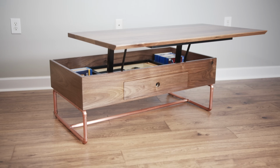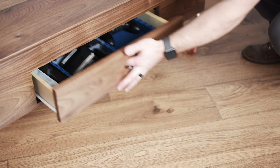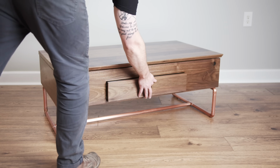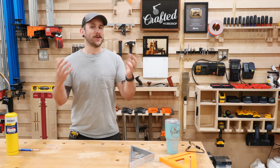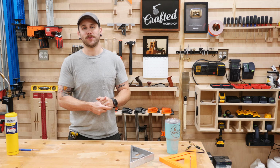It was much simpler, very easy to work with, and actually the copper for this build is cheaper than the aluminum in this case. So I think switching to copper is going to be the way to go. So let's go ahead and get started with that.